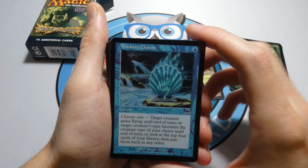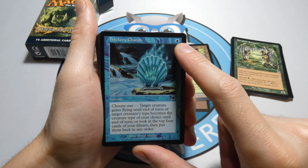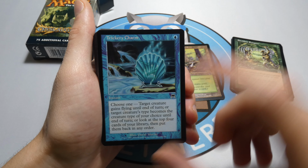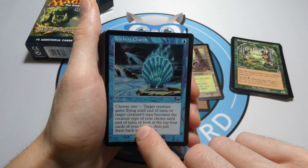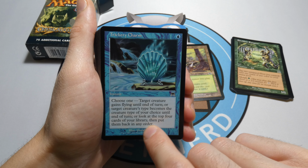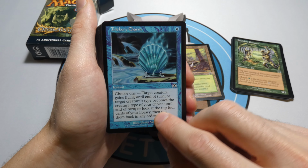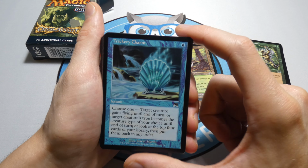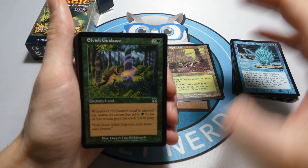Got the Trickery Charm. I actually like the charms. I think they're fun. There's usually 3 abilities you can do with them. It's 1 blue, instant. Choose 1. Target creature gains flying till end of turn. It's like a flight. Or target creature's type becomes a creature type of your choice until end of turn, which is cool. Or look at the top 4 cards of your library, put them back in any order. I really like the first 2. Give a creature flying so you can have some evasion, get some attack through. Or you can look at the top 4 cards of your library and put them back in any order, which can help you set up for your next couple turns. It'd be cool if you could put some on the bottom of your library if you didn't like them.